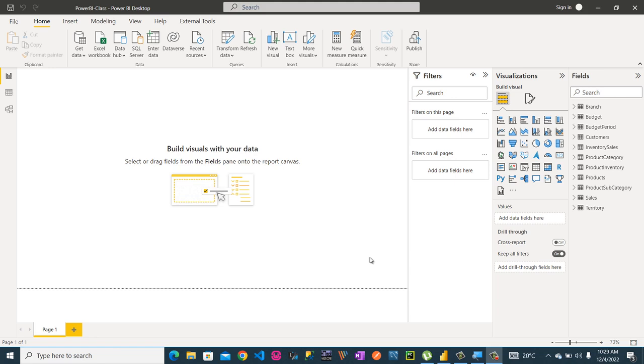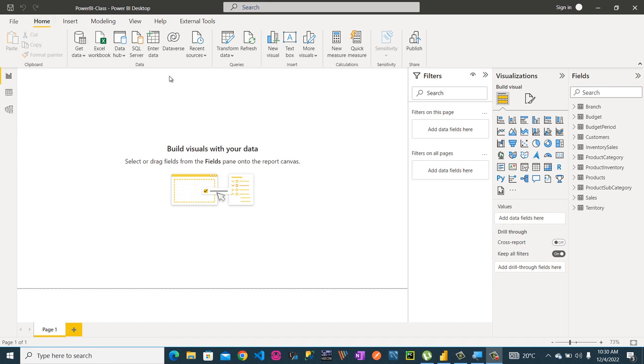In the last lesson, we carried out basic data transformation on our data by removing unwanted columns, null values, checking and changing our data type. In this lesson, we want to do more basic data transformation on our data. Remember, in the last lesson, I clicked on close and apply to load the data into Power BI design view. I want to show you how to switch between the design view and the Power Query editor. So let's get into it.